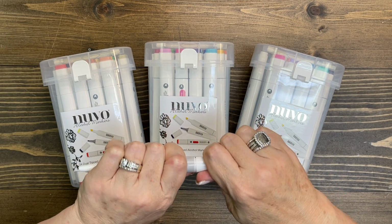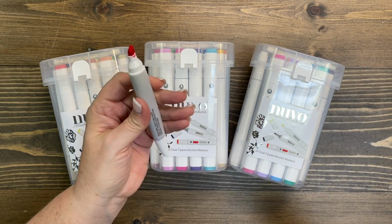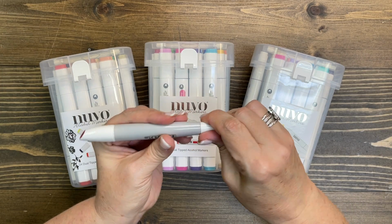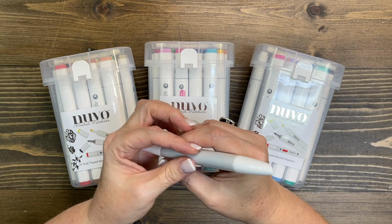Why am I doing that? Let's try to do it better. All right. Oh, look, I have never opened this one, so that explains why that was. This end, you get a chisel tip. On the other end, let's see if it's as hard. No, you get a bullet tip. And I love this. I love the shape of it.